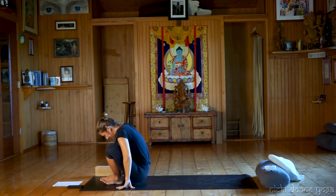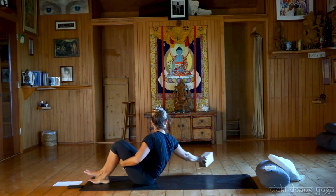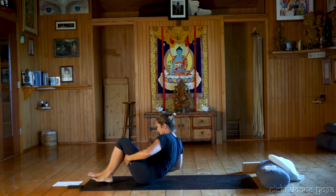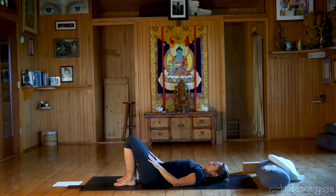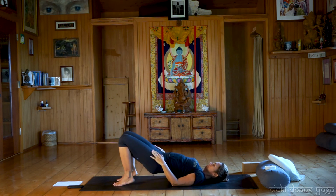Beautiful. Now you're going to lay down on your back. Yay. Setu Bandha Sarvangasana. So lay down on your back, bend your knees. Get your heels as close to your bottom as you can. Separate your feet about the width of your hips. Parallel your feet. Place your hands on your thighs.